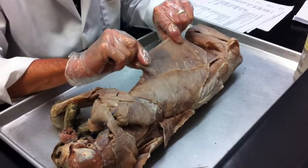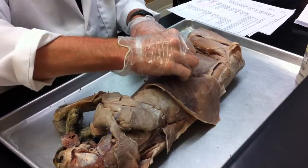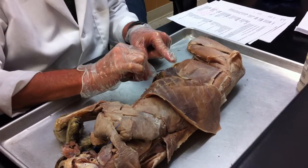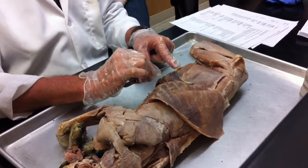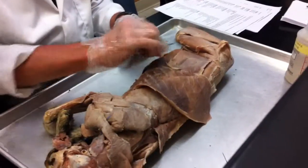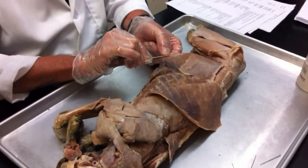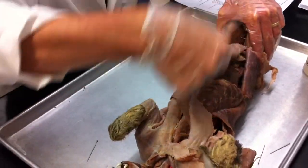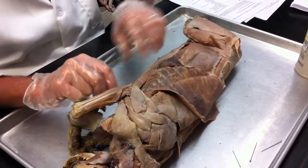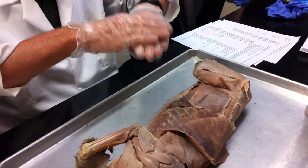Abdominal muscles. What's this big one? External oblique. It is the most external, most superficial, and runs down and in. You lift that up, and internal to that is the internal oblique. The internal oblique ends well before the midline — it inserts into a connective tissue sheet. A generic name for a connective tissue sheet is an aponeurosis. So there's action all the way to the midline even though the muscle fibers end here. Below that is the transversus, which gets closer to the midline, and here's more of an aponeurosis. Down either side of the midline is the rectus abdominis. Those are your four mammalian abdominal muscles. They're relatively thin, but the fact that there are multiple layers and the fibers run different ways adds to their strength, much like the concept of plywood.